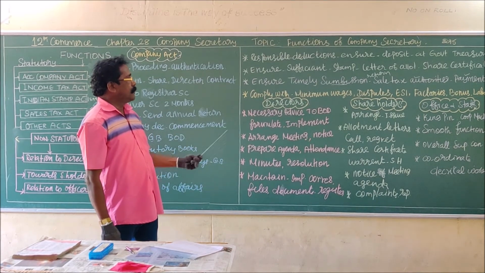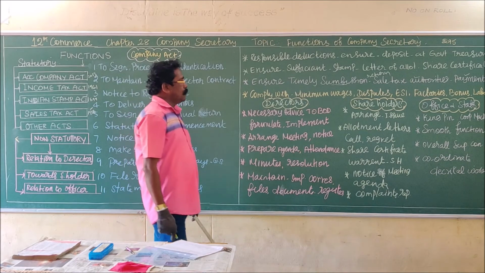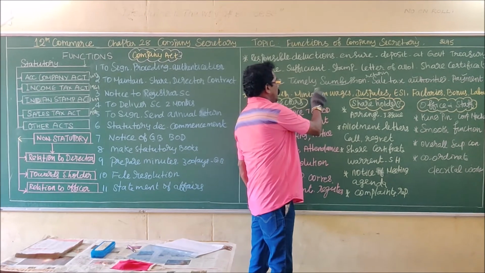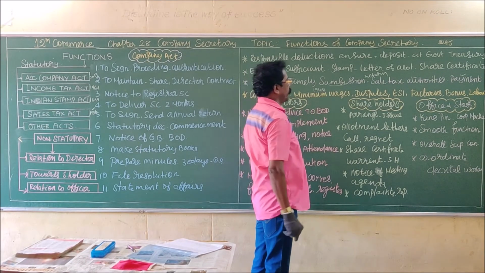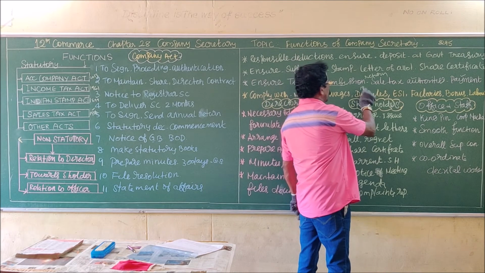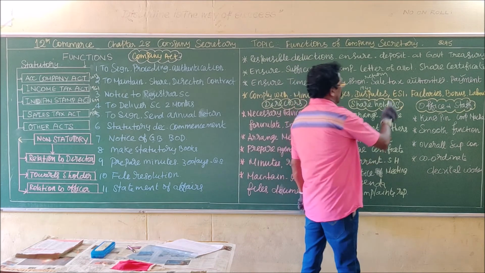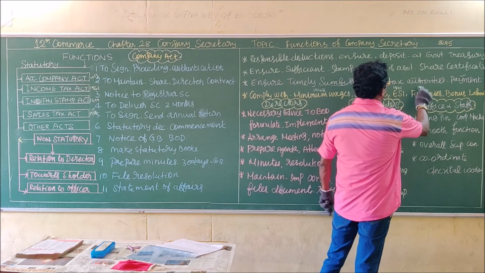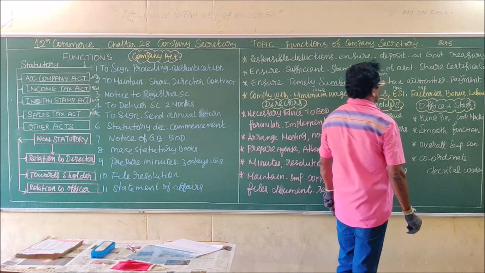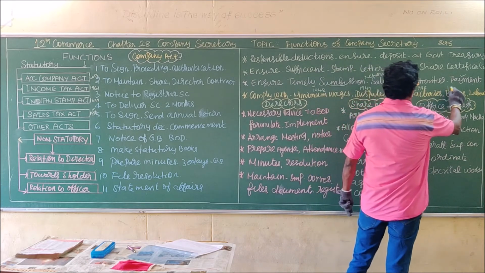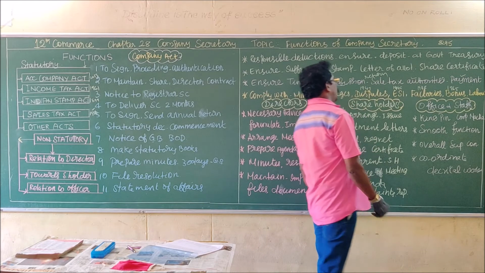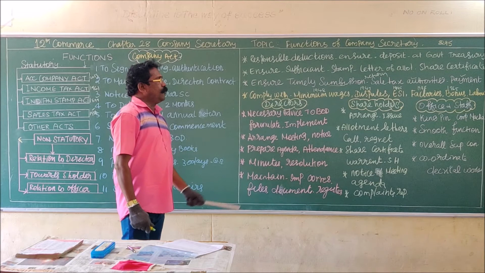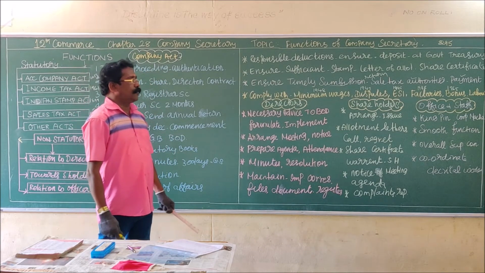Apart from that, the Company Secretary also complies with or fulfills the various provisions of the Minimum Wages Act of 1948, the Indian Industrial Disputes Act of 1947, the Indian Employees State Insurance Act of 1948, the Factories Act of 1948, and the Bonus Act of 1965. The Company Secretary fulfills compliance with all the provisions of these acts.